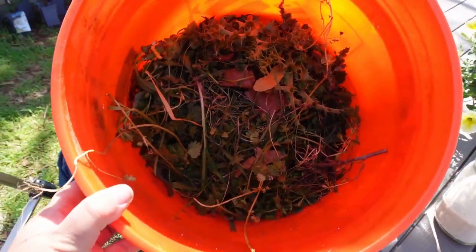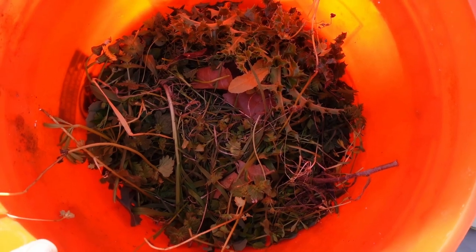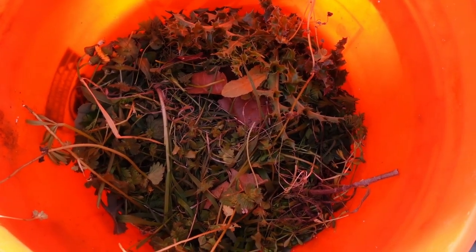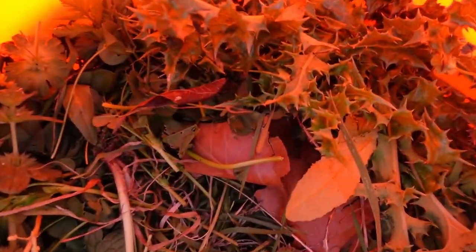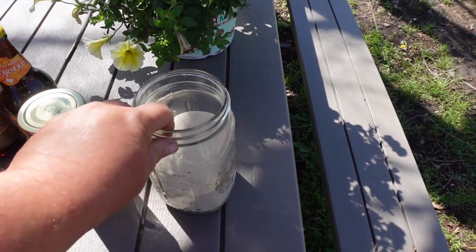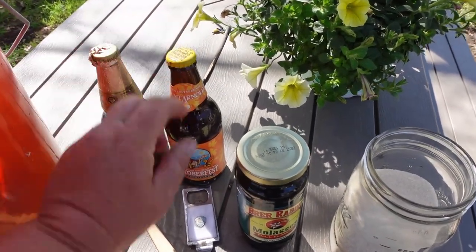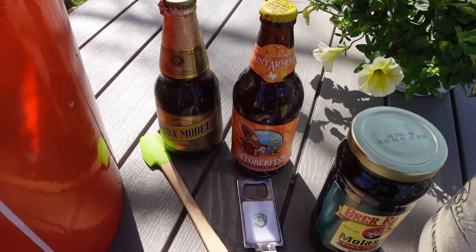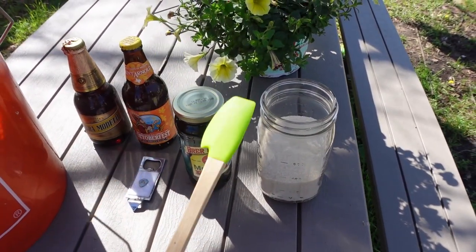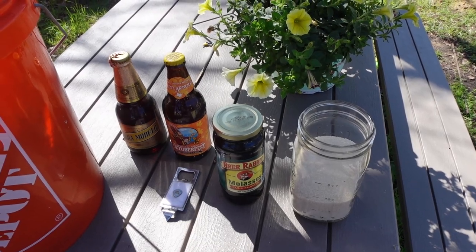So we have gotten our full bucket of weeds and I've pushed them down. Now you could take these and chop them up with scissors if you want to, but most of these I pulled by hand. Only the big thistles were the ones that I cut, just because I didn't want those thorns in my hands. So from there, you're going to also need 2 cups of organic sugar, 1 jar of molasses, and now I've got Oktoberfest and Modelo here, but 2 dark beers, and they can be any beer you want. And of course, a bottle opener and a little spatula to get the rest of your molasses syrup out. So we're gonna get this all in here and get it mixed up.